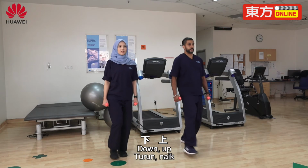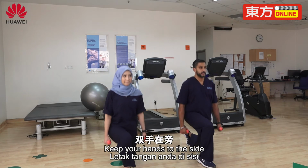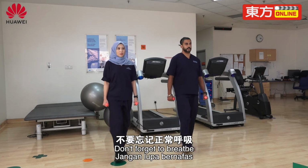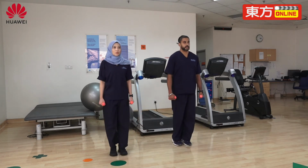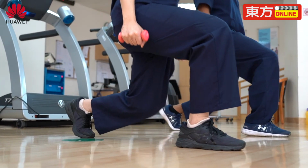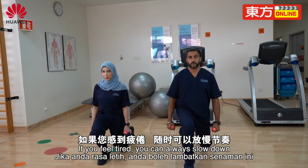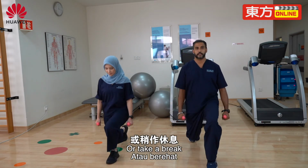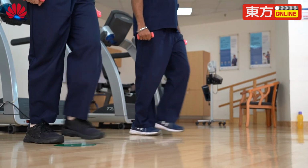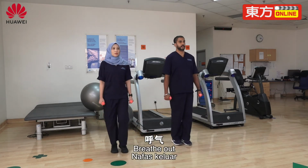Down, up. Down, up. Keep your hands to the side. Balance yourself. Don't forget to breathe. Breathe in and out. If you're tired, you can always slow down or take a break. Breathe in, breathe out, in and out.